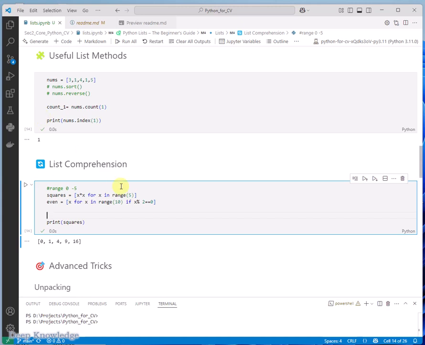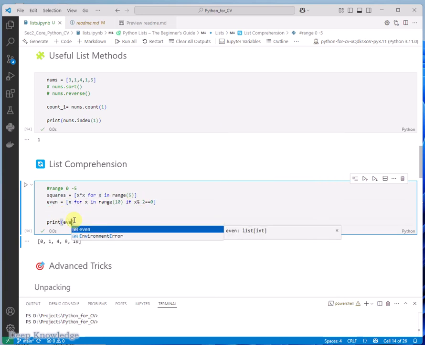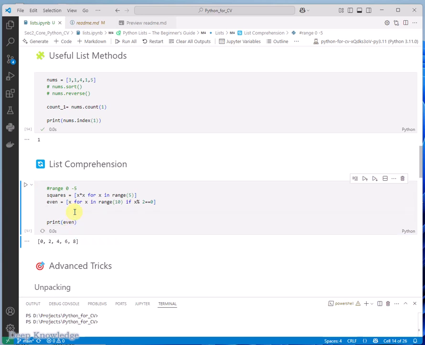It will go, for example, from 0 divided by 2, and the remainder of dividing is 0, then it will keep it here. So let's say even, and you can see here 0 2 4 6 8, and if you need not equal, it will give you now the odd numbers. So odd.